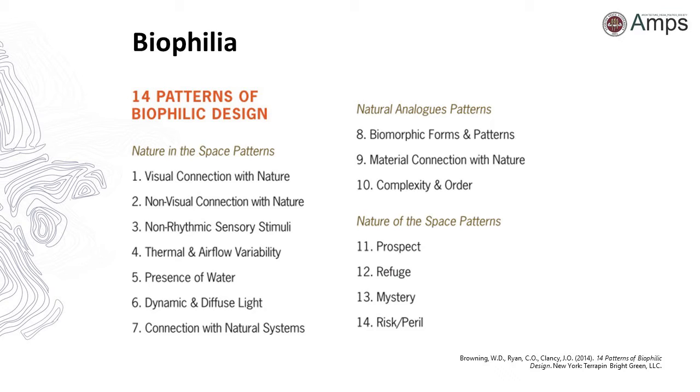These conditions are named patterns, following from Alexander's A Pattern Language precedent. The 14 patterns can positively affect the cognitive, psychological, and physiological state of the users of a space. The reductionist view of biophilic design, limited to introducing vegetation through an indoor courtyard or a windowsill planter, is combated in the outlining of the 14 patterns, and in particular through the adoption of pattern 10.